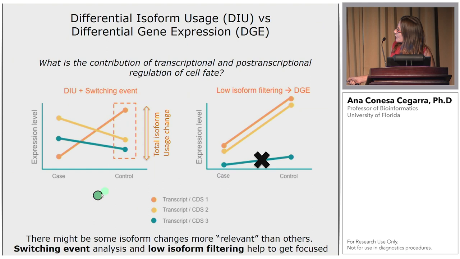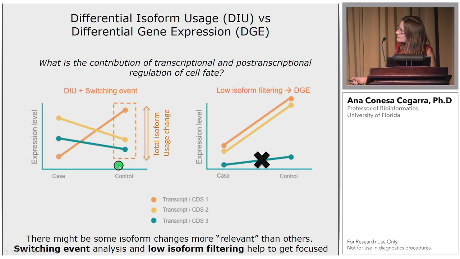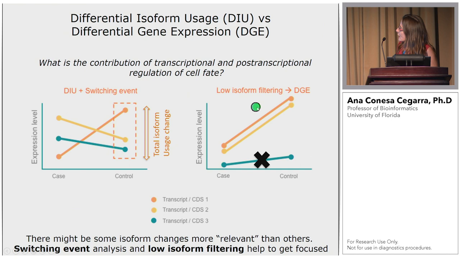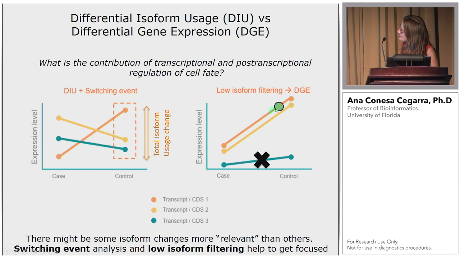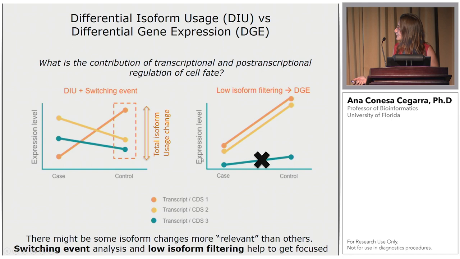Other tools are more statistical in nature. We can analyze splicing changes — a gene that changes isoform expression, which is differential isoform usage. We also like to look at the magnitude of this difference, which we call the total isoform usage change, because that gives us an idea of how strong those differences in splicing are. We also filter low-expressed isoforms, because we have many cases where a gene changes expression with different isoforms, but actually there is only one minor isoform that does not change while the other does — we believe this is more like a change in expression level rather than an alternative splicing event.